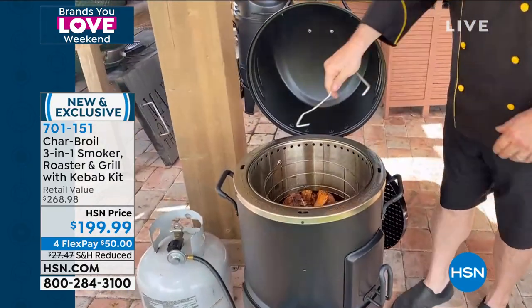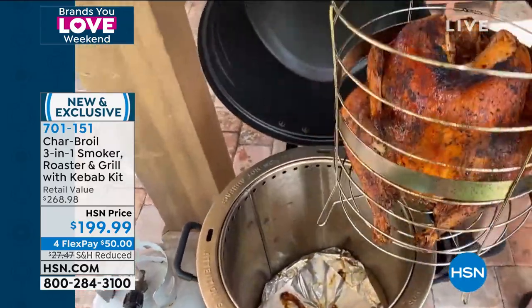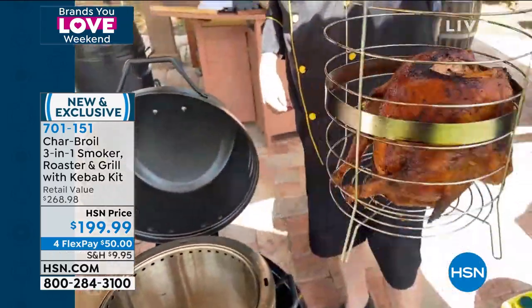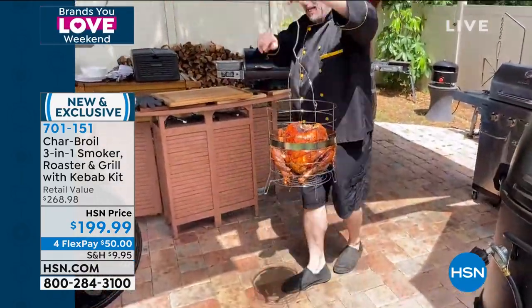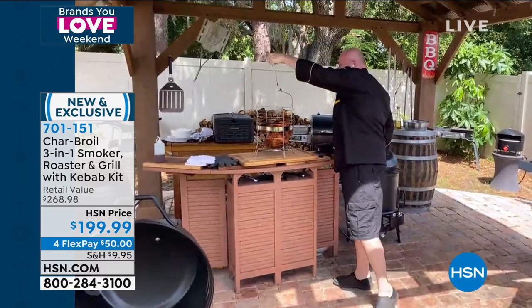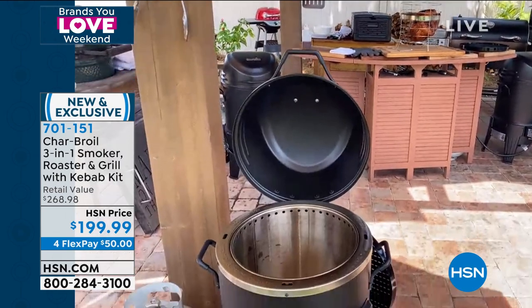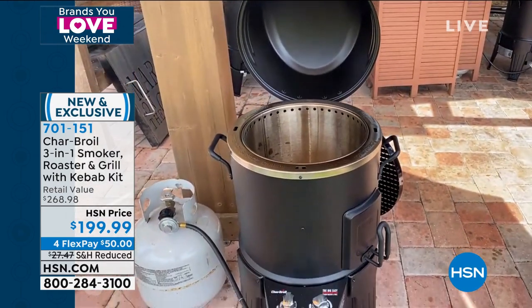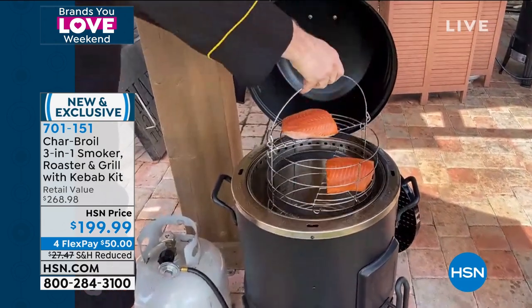Two and a half hours, no muss, no fuss. All I do is push a button and I have 300 degrees of turkey perfection. I'm going to set this right over here and we're going to get another dish going because I want you to see how great this thing is and how fast it cooks. I'm going to go ahead and drop a little bit of salmon in here. Unlike these giant machines that they sell, you can just do a little for yourself here and there, a little bit for the family.